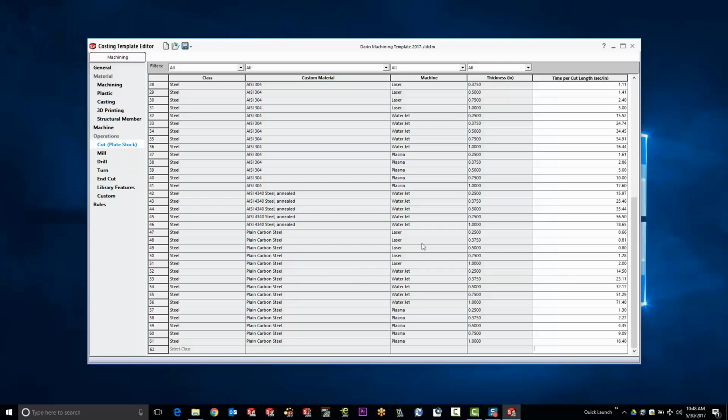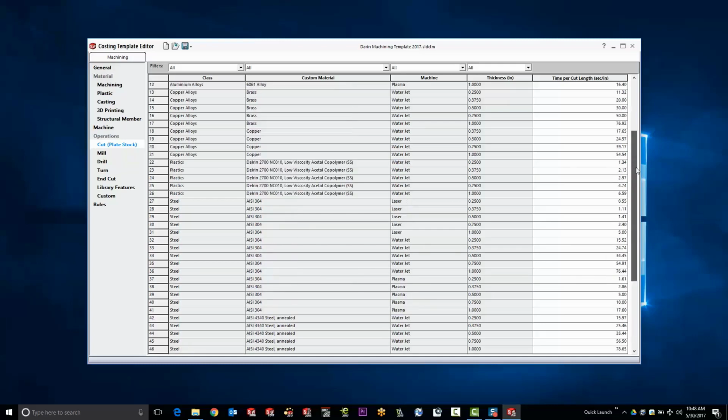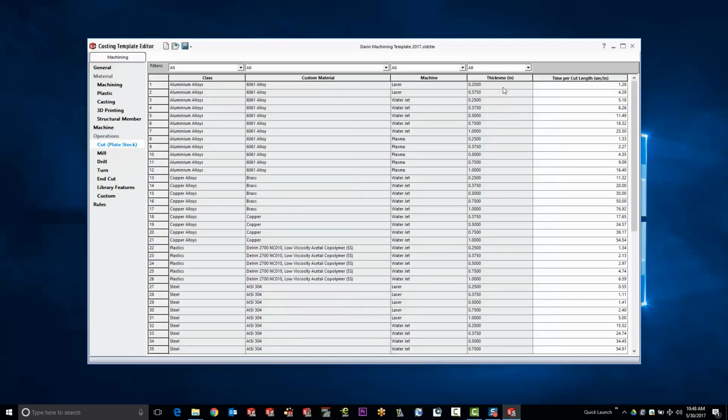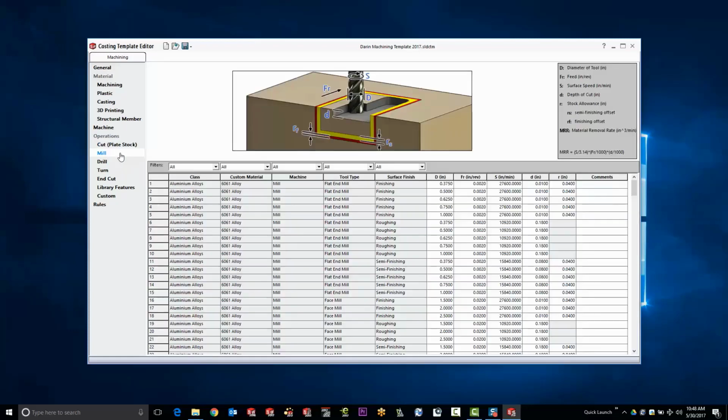Now there was a little message that popped up right there, and that basically said that I'd already determined what that material was up above, and it didn't want me to duplicate that. So that's an actual safety feature that makes that happen. But as we go, we need to then get into the specifics of the mill. Now this is going to be, once again, filling out individual lists. That list is going to be relative to the material lists above, and then the types of machines that we have to select from. Each of those, then you determine a tool type that's going to be in your crib.